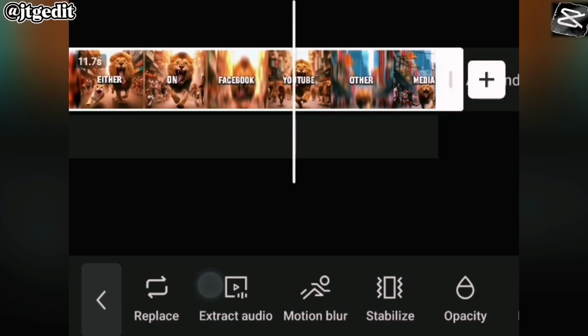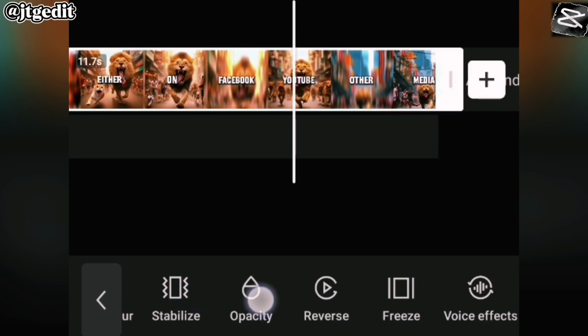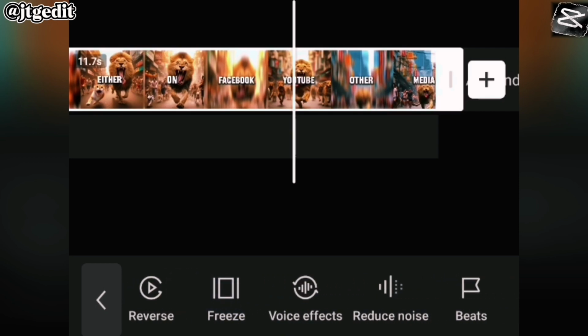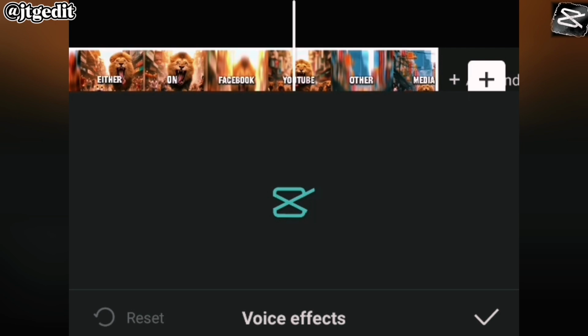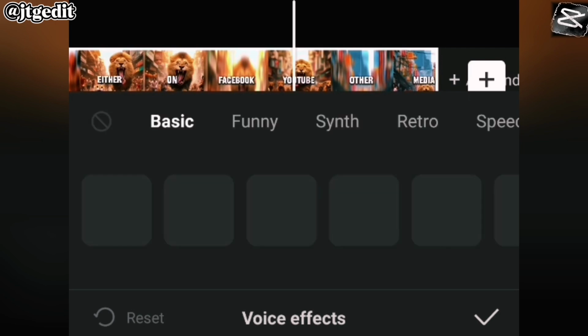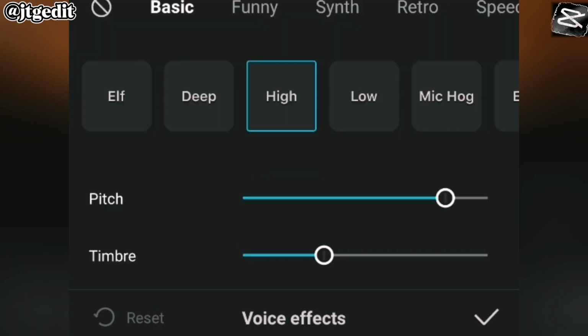But I recommend whenever you are shooting a video, maybe after you're shooting, when you are doing the editing, give these sounds a try out. Select which of these sounds best fits the kind of video which you're actually doing. So this is how you apply the effect. You click on the video, then you scroll down to this particular part, which is voice effects. You can see it's going to load different kinds of voice changes for voice transformation. So I'm going to play it for you to hear every one of them. And this voice can be changed to suit whatsoever kind of video which you are making.